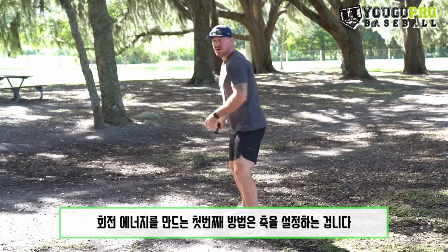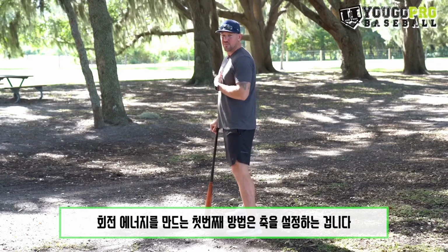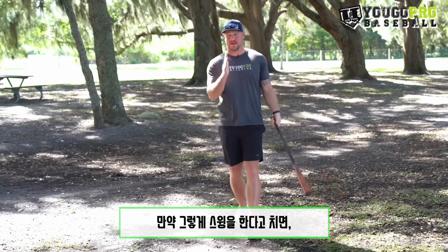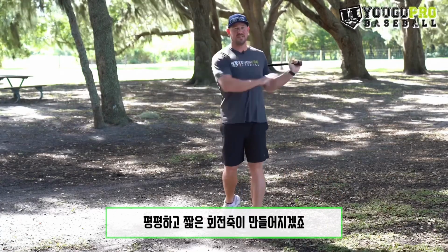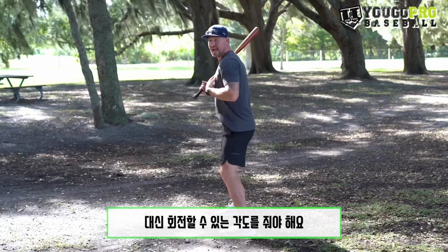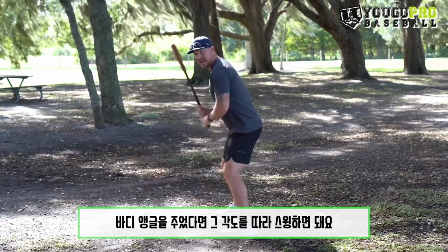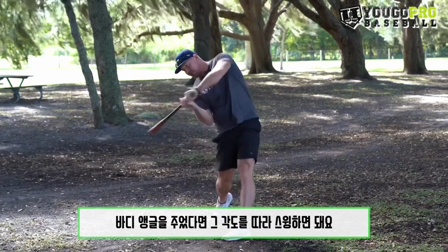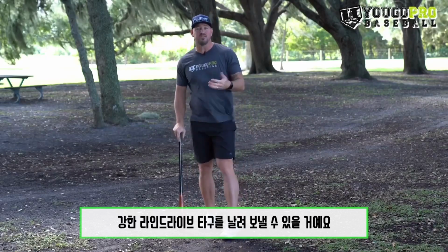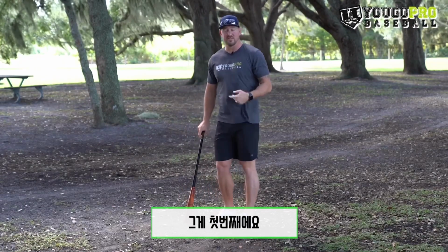So what we want to focus on with our turn or creating rotational energy first is to have a good axis, right? When we're swinging, we don't want to be straight up and down, because if we're just trying to have a turn straight up and down, our axis is this way. It's very short and very level, right? We don't want to do that. We want to create an axis to swing around. Our axis is our spine, our body angle, right? So we create that axis, and then we can swing around that axis, and we're gonna have good swing plane, and we're gonna be able to hit more balls harder, more line drives this way if we have a good axis to swing around. So that's the first thing.